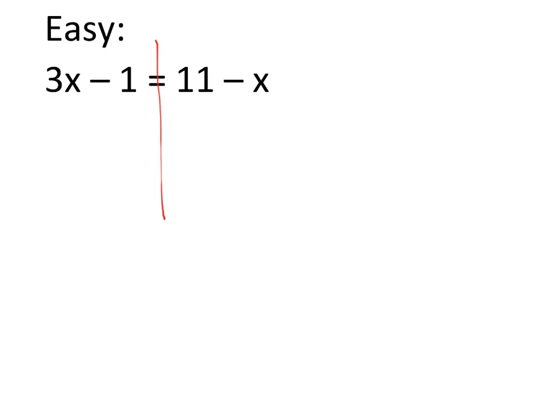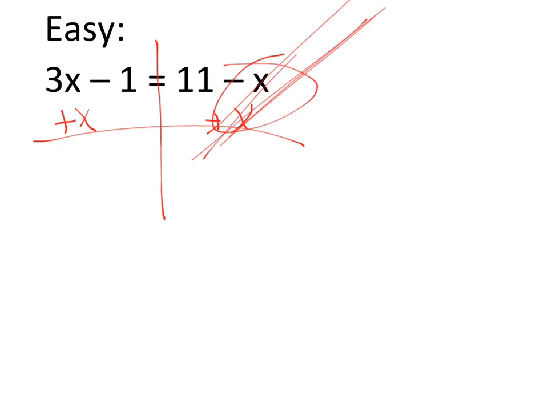So I'm going to get rid of the variable on the right by adding x. I'm going to do the opposite operation, and what you do to one side, you have to make sure you do to the other, okay? And now you need to do some simplifying. Those combine, right? Okay, those are gone. If you have subtract x, add x, those combine and they disappear, okay? And that's going to leave you just the 11 on the right side. On the left side, you're going to have the 3x and the x. Those combine, and that's going to give you 4x. And then you have the subtract 1.